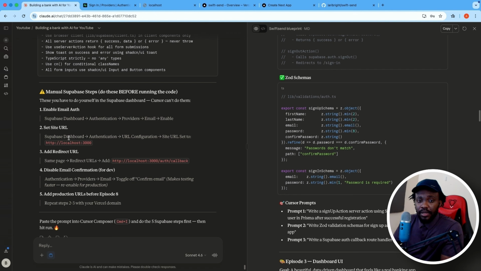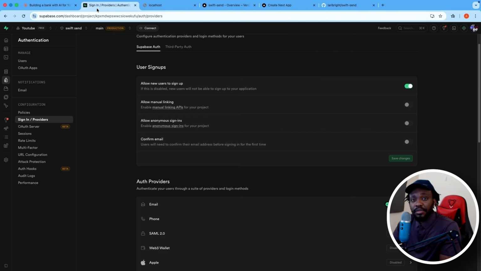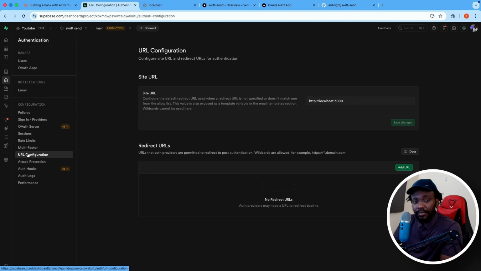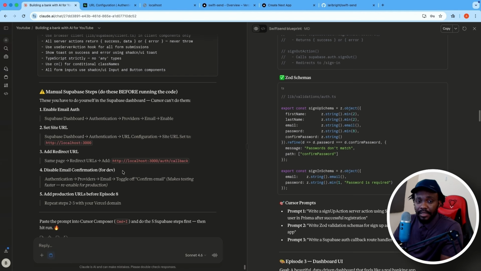Now we also need to check the URL configuration. So copy this and make sure that the site URL is set to this. We currently have one Supabase project, but in reality you would have at least a development one and one in production. So for this site URL, for now we're just going to leave it on localhost:3000. We can't add our Vercel URL here, at least for now. But as the project grows, we can see how to handle that.